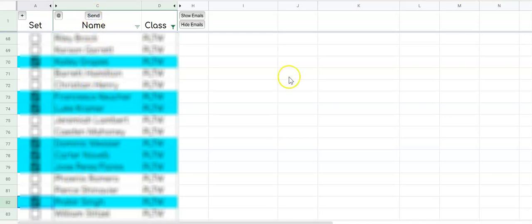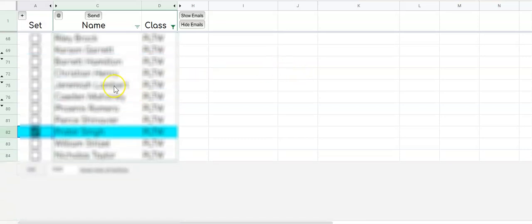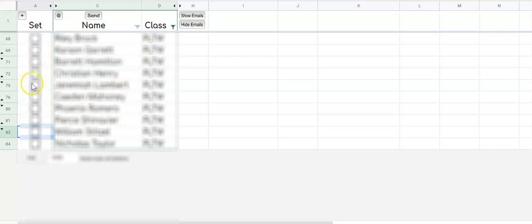I'm going to click Send here, and the script is going to run. It's basically going to send an email to each contact, and then, of course, the student as well. And as they go, these rows disappear. They're actually hidden rows here. And now my list is smaller. So I can look here and see, all right, these are the kids that still need to get their work done. Helps me figure out who's got to keep their work done, and also helps me let the parents and the students know what work has been done.